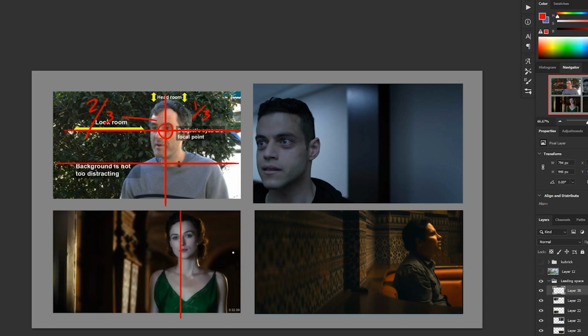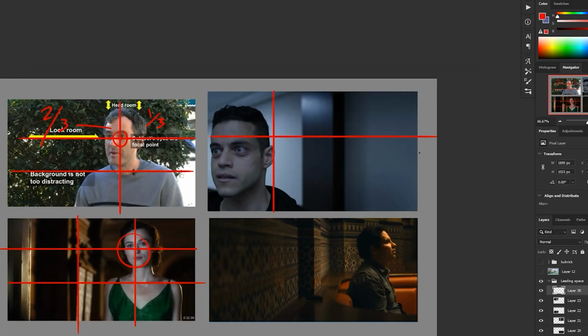And you can see this is another example. It's a little bit wider, so not quite a third, but more or less she lands on that third. If we do the opposite and have a person on a third, this is an extreme example, so it's not even on the third, but if we put the person on this third here facing this way, it does one of two things. One, it makes us want to see where they're looking and it makes us want to leave the frame. Or it makes us feel claustrophobic, like we don't have enough breathing room.